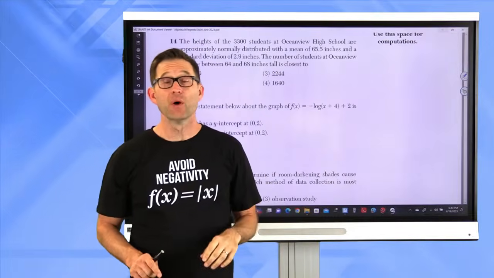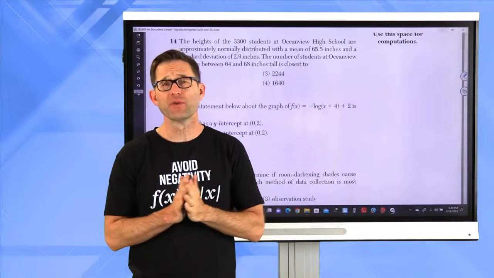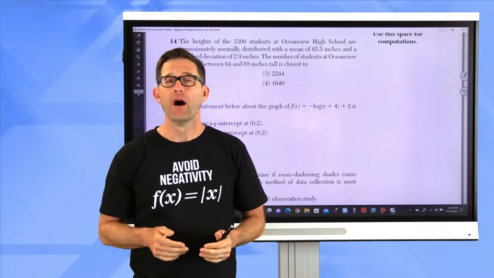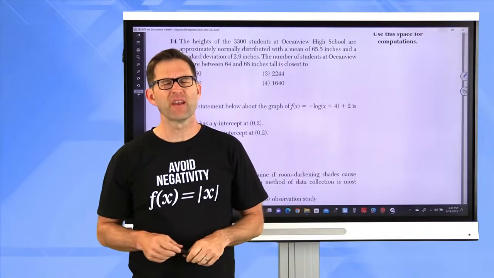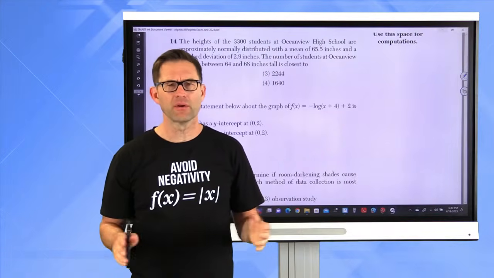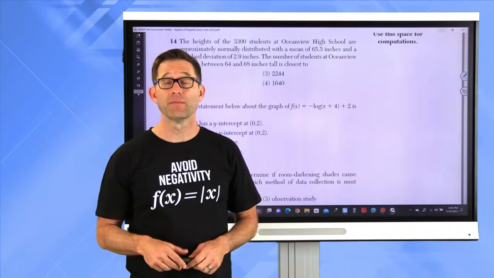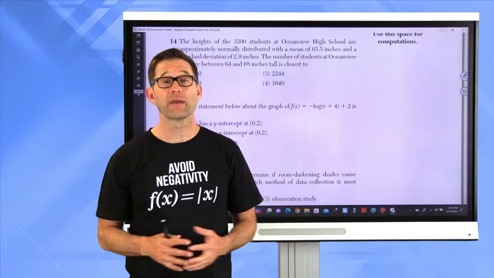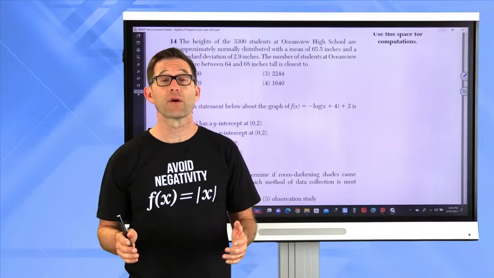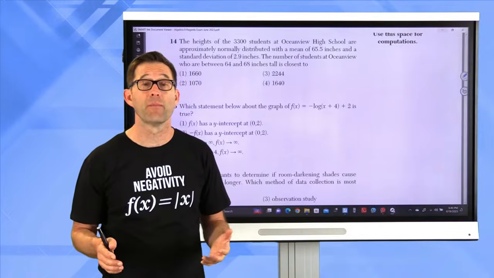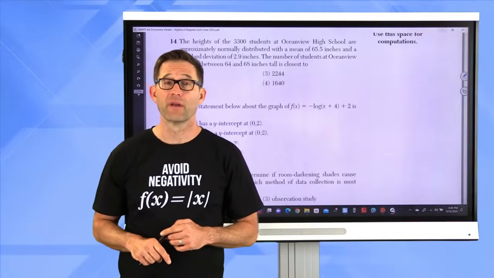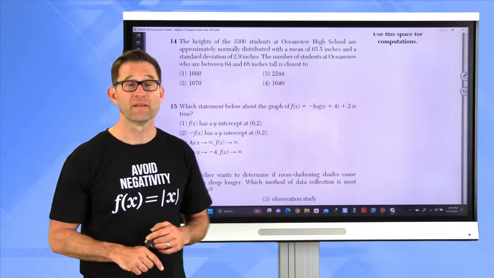All right, so we're working through the multiple choice problems. So far we've gone through 13. I think there's a total of 24, so we're a little bit more than halfway on the multiple choice problems. We've seen some problems that are just straight up algebraic, and we're going to see our real first statistics problem where we're definitely going to have to use our calculator coming up in number 14. Let's take a look.